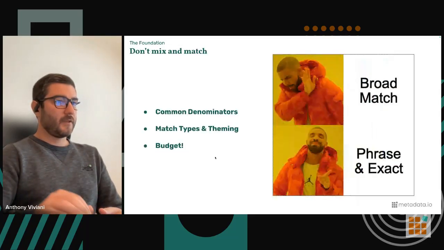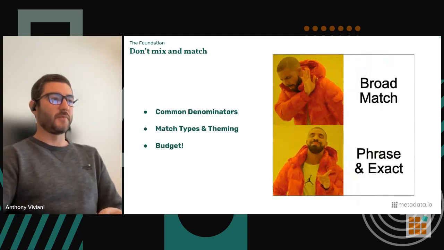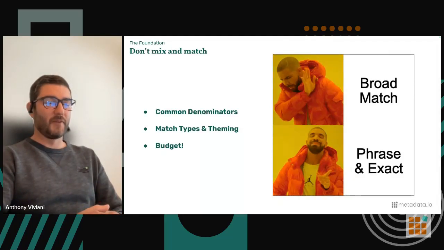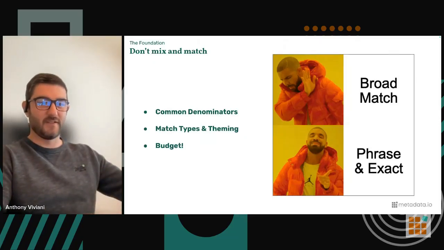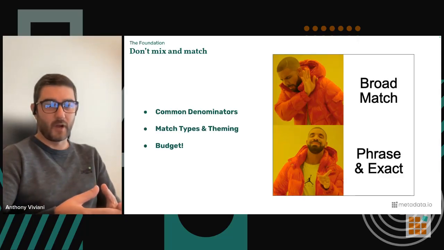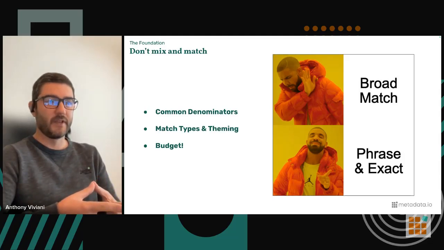Okay. The next piece here, as part of the foundational build, is understanding when to use which match types. Now, I think we can all relate to this one. Broad match is basically saying, hey, Google, go ahead and spend all of my money as quickly as you can. If you're not prepared to monitor negative keywords on a daily basis, you shouldn't be using broad match. Now, there are instances where we use broad match successfully, paired with even automated bidding.